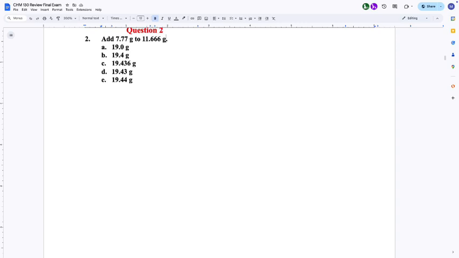So if we're being asked for this question, do we need a calculator? No. And that doesn't mean, oh, I can do my long addition. No, we don't need that either. Look at your answer choices. What do you see about your answer choices? Hopefully what you notice is that the numbers themselves are all the same. The only thing that's different between them is the number of sig figs.